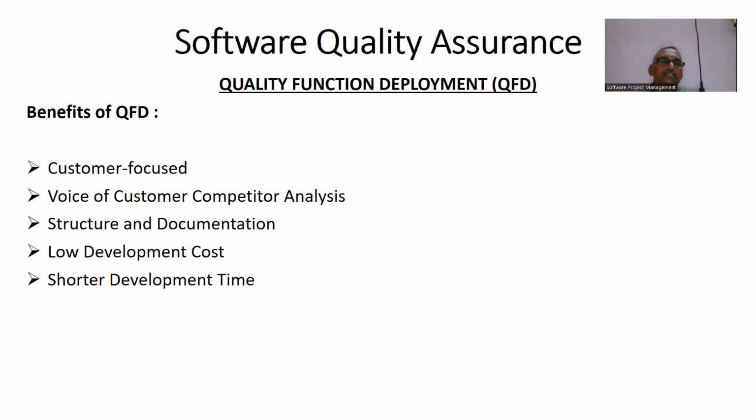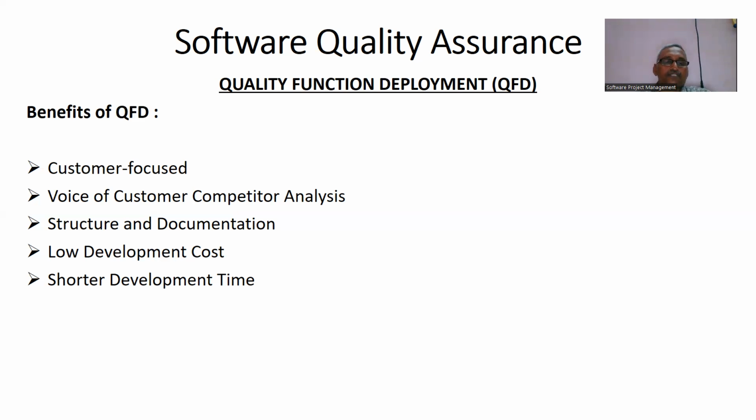Next, customer focused. The very first step of QFD is marked by understanding and controlling all user requirements and the expectations of the product. The company does not focus on what they think the customer wants. Instead, they ask the customer and focus on the requirements and expectations put forward by them.